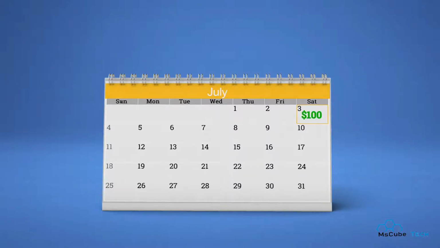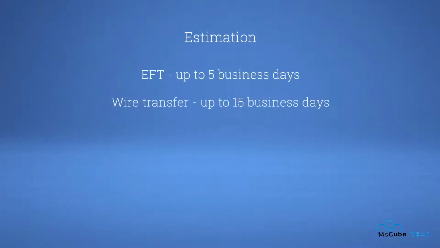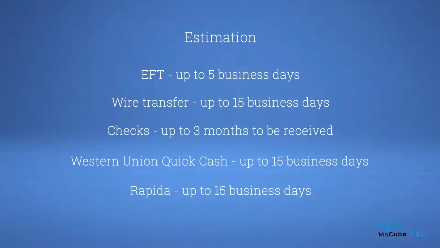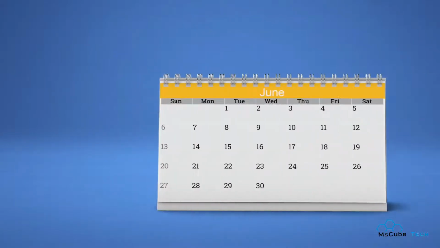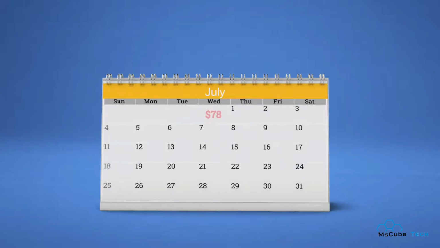If your balance reached $100 in June, you've completed all the previous steps in this tutorial, and your account is in good standing, an approximately 21-day processing period would begin, and usually by the end of the month, you should receive your payment. This time frame is an estimation and assumes your account remains compliant with our policies. If your current balance hasn't yet reached the $100 threshold by the end of June, your earnings will roll over to July and your balance will accrue until the threshold is met.